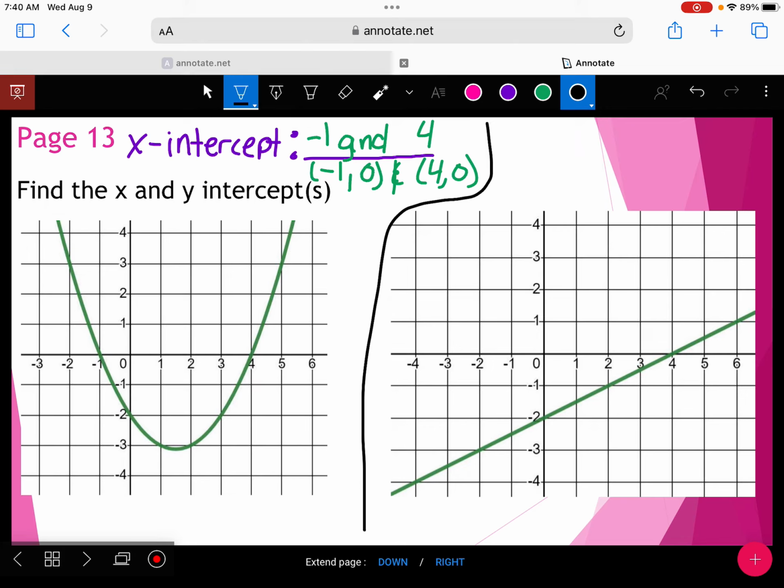Give myself no space to write on this screen, and I love that for me. So much fun. But you can just put -1 and 4. Just don't put, because this is the most common mistake, I'm going to say don't write this: -1, 4. Don't blend the two. -1, 4 is this guy here. This is not my x-intercept. So don't smash the ideas together. Either do separate or do points. Don't try and take a shortcut and do one single point, because now it's no longer the right point.